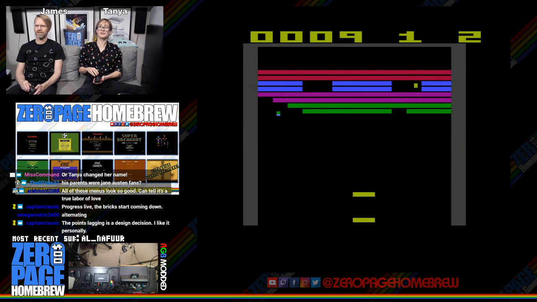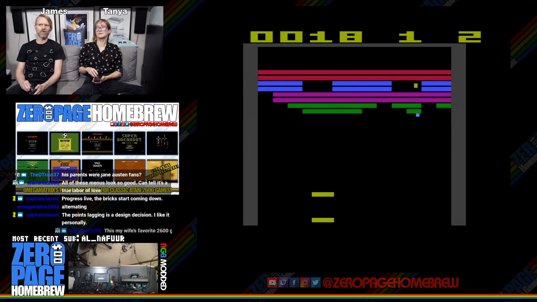The points lagging is a design decision. I like it personally, Captain. I do too. It's neat, because it feels like, ooh, look how much I got. Feels almost like a pinball game. Delayed gratification. Like the score can only go up so fast. And it's like, oh, I guess it knows what score it needs to go up to. It's got two score counters, one current and one target.